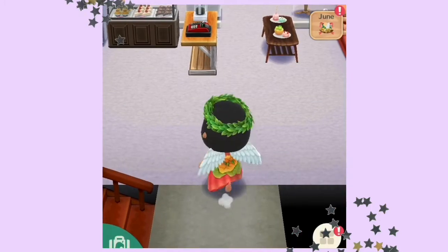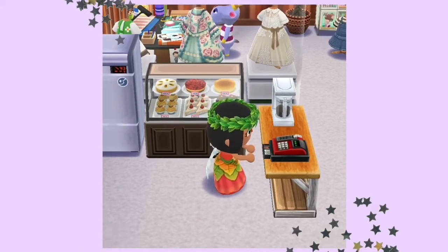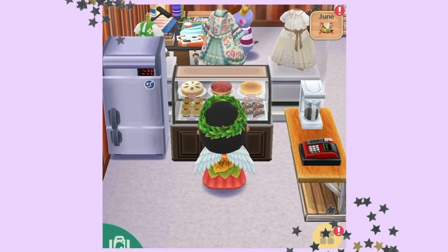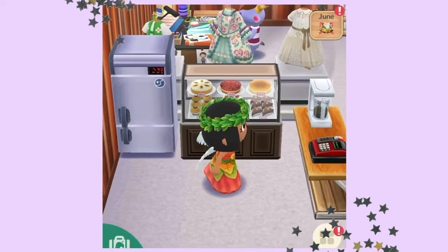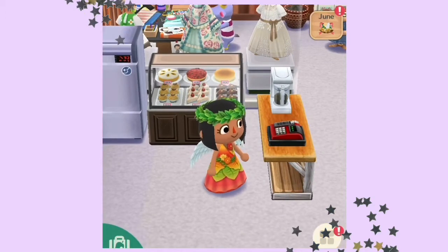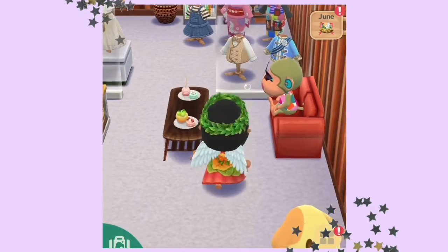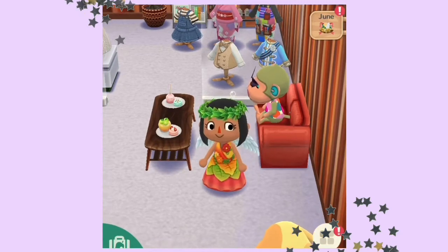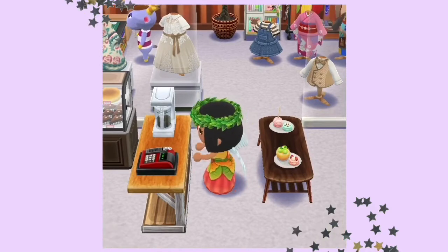Now we are on the first floor of my cabin. This is more of a commercial area — there is a cash register because this is a cafe. This whole floor is inspired by Friends. This part is inspired by the Central Perk Cafe, so you can drink coffee and eat some pastries. There is the iconic red couch where the friends sit around and drink coffee, even though it's messed up by Rachel. I placed a chair over there where the little animals can have fun, and you can make some coffee over here.